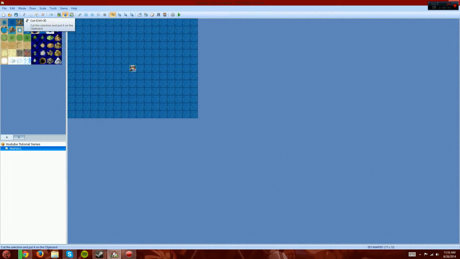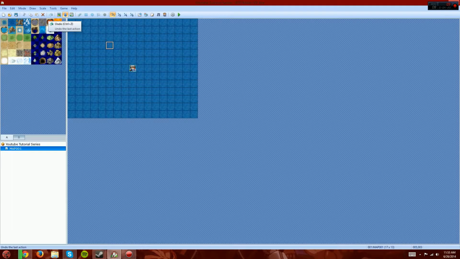This tool, cut. That's more for if you actually select something like, if you were to select this. Actually, it's not working. It's supposed to work, though, I thought. Yeah, it's supposed to. It's not, though. Anyway. And then we got copy, paste, delete. Which, that works, clearly. But I wouldn't advise using those. Just use the keyboard, because you don't really need to cut and paste. If you do, I can show you another way that's easier.